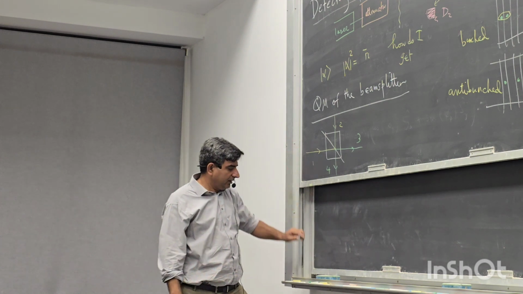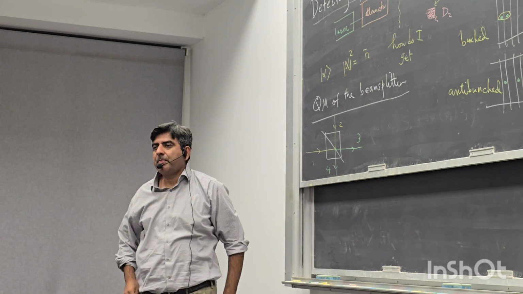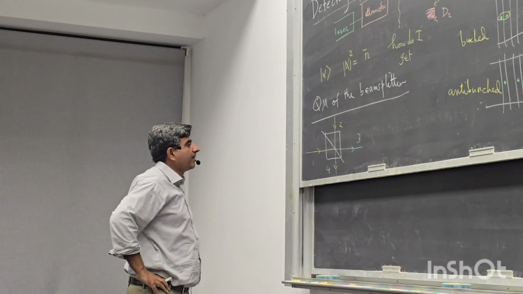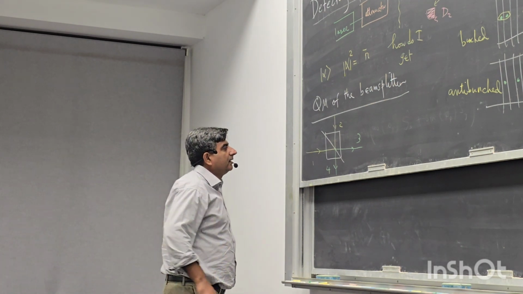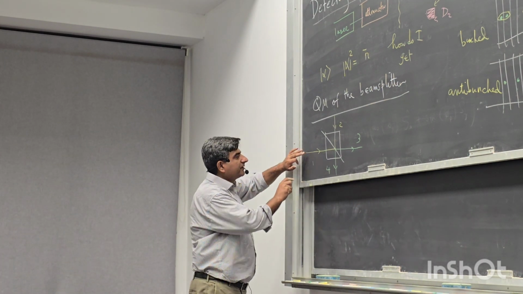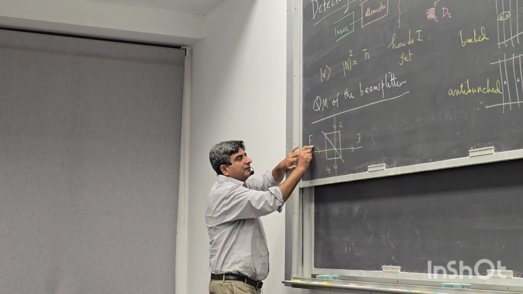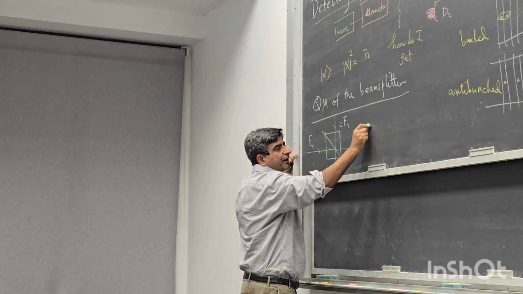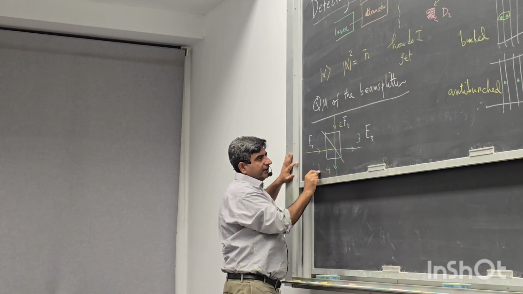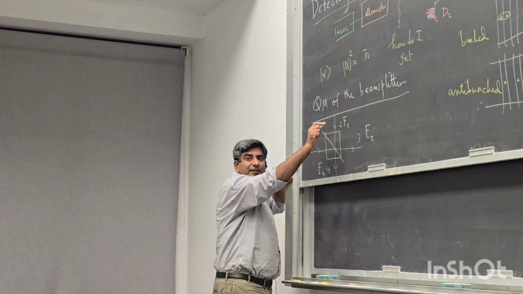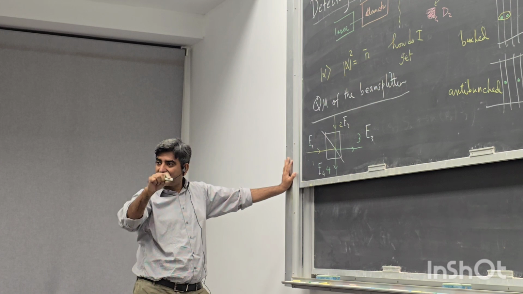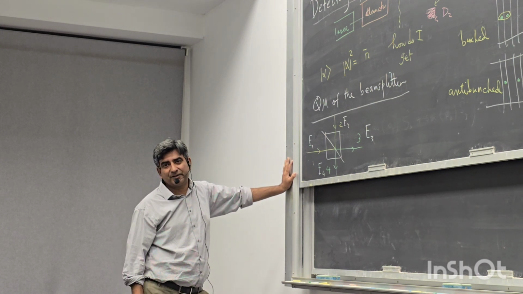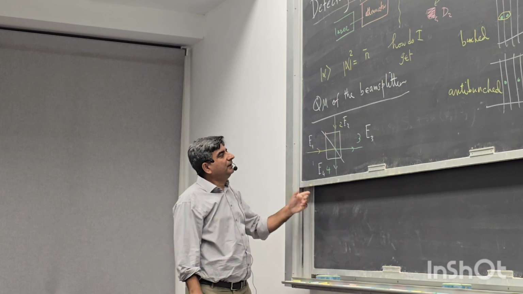Okay? So now what we would like to imagine is that suppose the electric field that comes here is E1, the electric field that comes in this other input port is E2, here I get an output electric field E3, here I get E4. Eventually these are quantum mechanical operators and we would write those quantum mechanical operators in terms of lowering and raising operators.